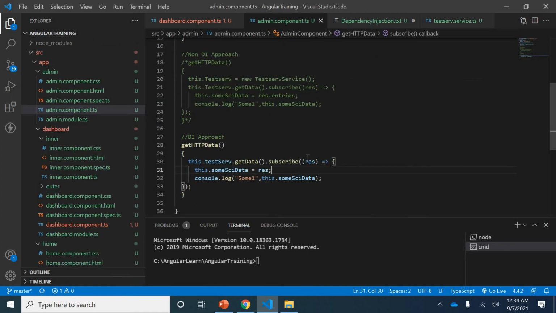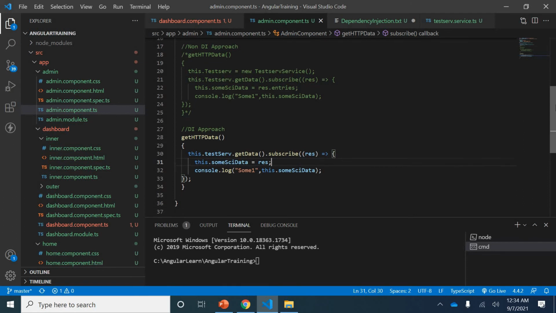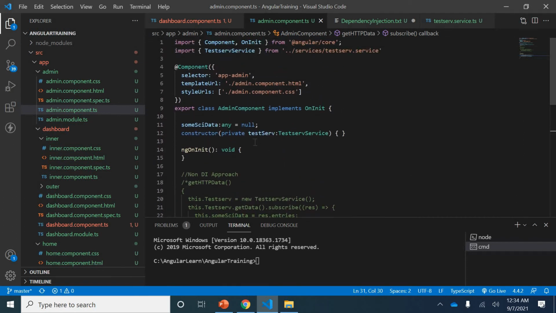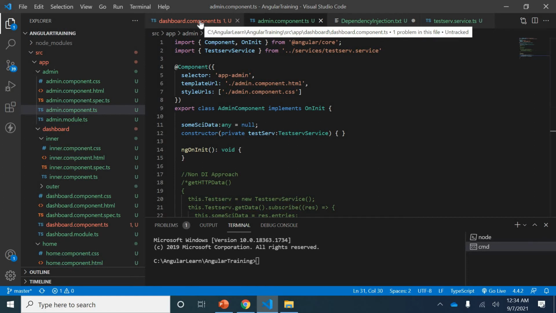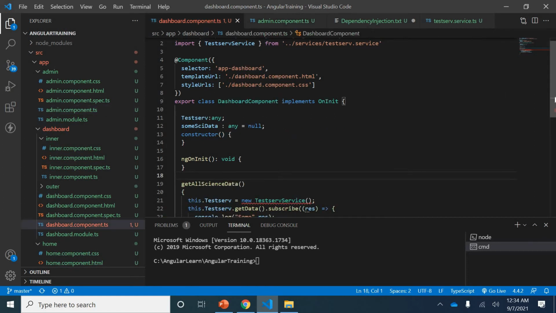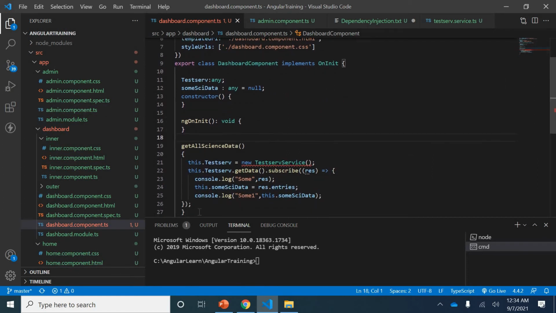So now as we have done it here, this is done. The same thing we'll do for the dashboard component as well, right?